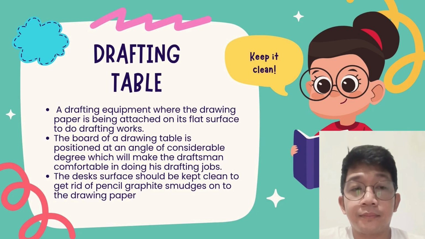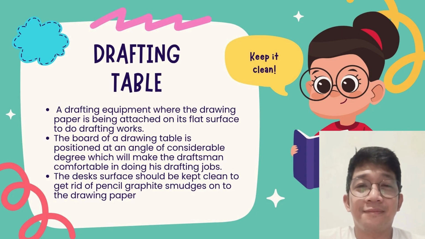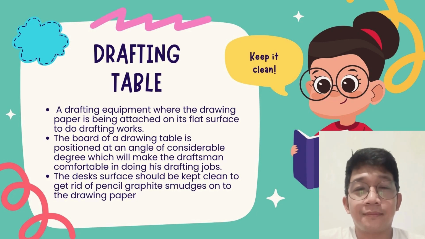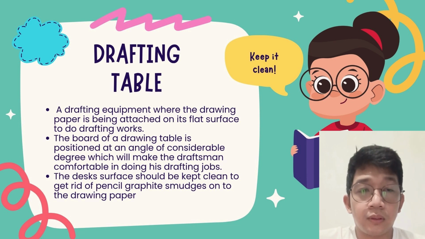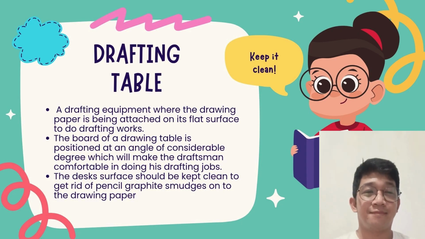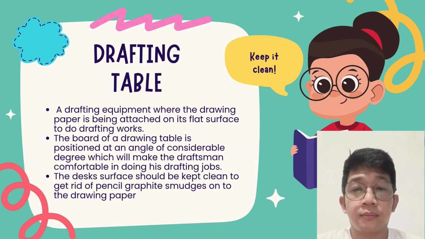A drafting equipment where the drawing paper is being attached on its flat surface to do drafting works. The board of a drawing table is positioned at an angle of considerable degree, which will make the draftsman comfortable in doing his drafting jobs. The desk's surface should be kept clean to get rid of pencil graphite smudges onto the drawing paper.